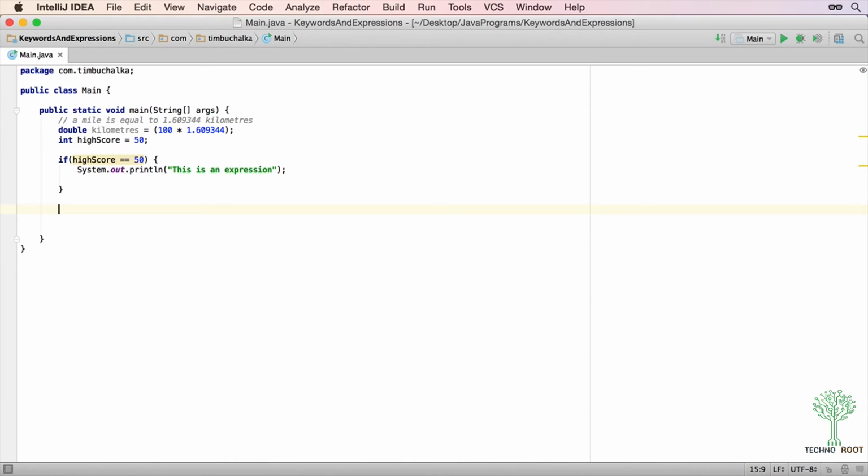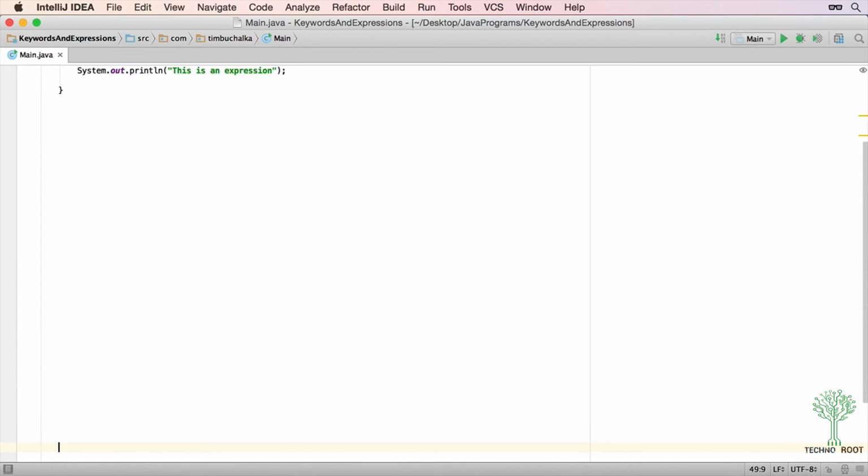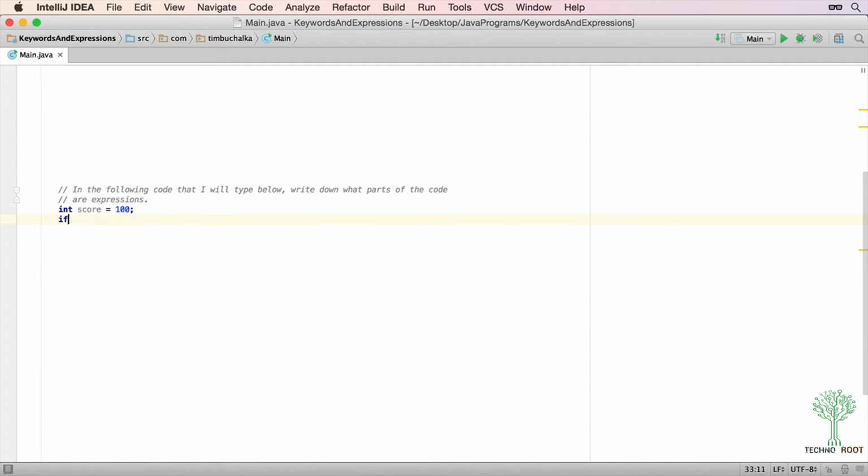So now that you know that, I'm going to clear this off. Now that it's off the screen, my challenge for you is as follows. Have a look at the code that you can see on the screen. Write down what components of the lines that have been entered there are expressions, and come back and check your results after you've had a go at it. So how did you get on? Did you figure it out? Let's go through and talk this through.